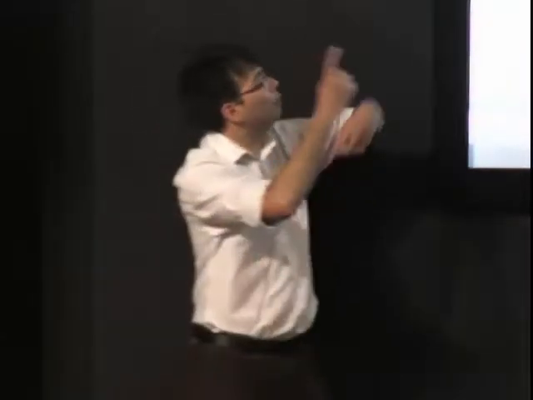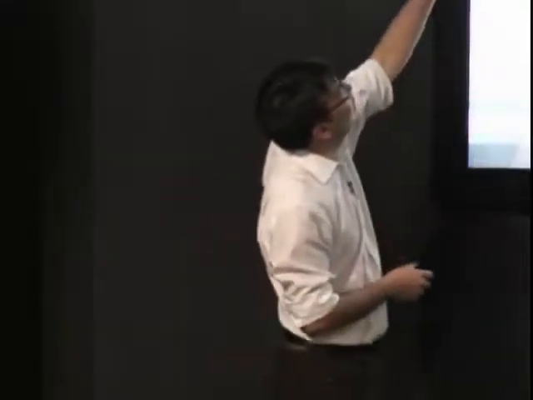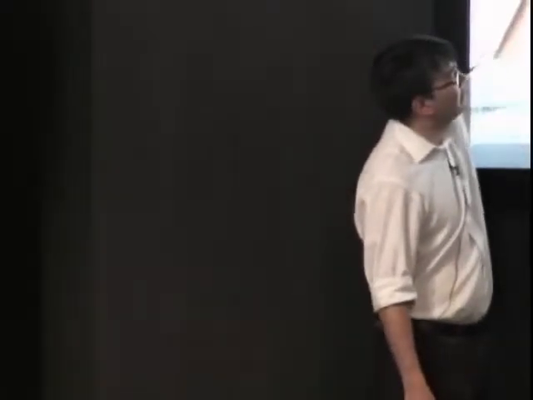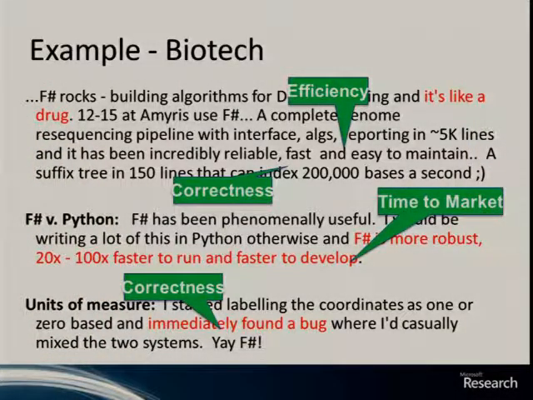The other interesting thing is exploratory programming. So, you'll see this actually in Try F-sharp. It's this interactive console. So, it's a REPL console. So, I can type something, run the command, see what comes out, and I can very quickly experiment. So, that's built into F-sharp in Visual Studio. It's called F-sharp interactive, and also in the Try F-sharp console. Again, units of measure just got rid of a whole class of errors that they were previously seeing.